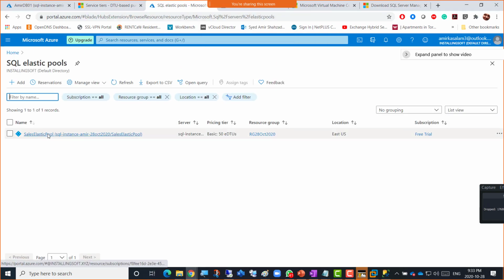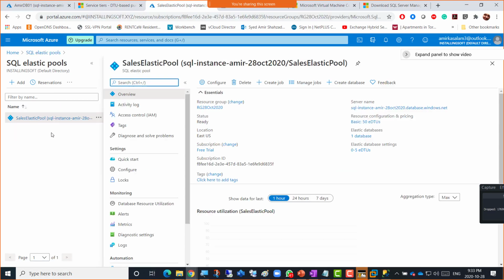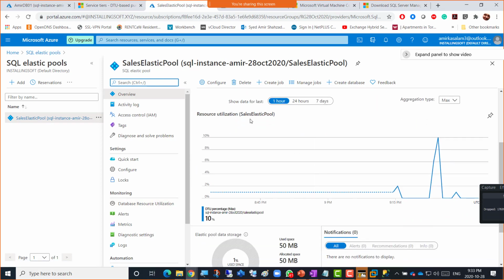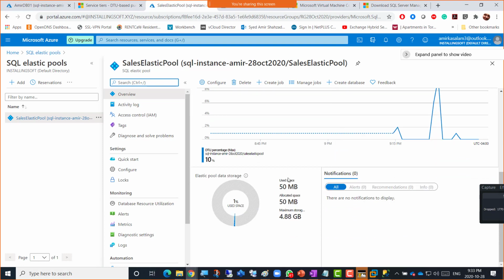And then in the Elastic Pools, database resource utilization, right? So in the overview, the Elastic Pool data storage, I've used up 50 MB and allocated space is 50 MB.